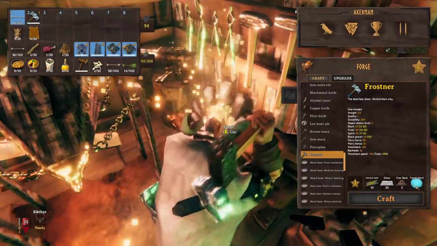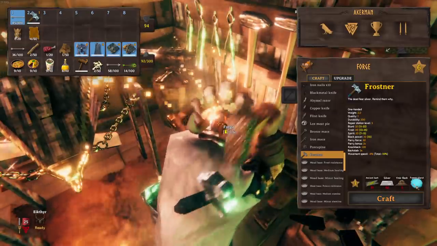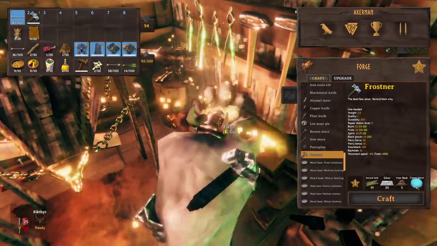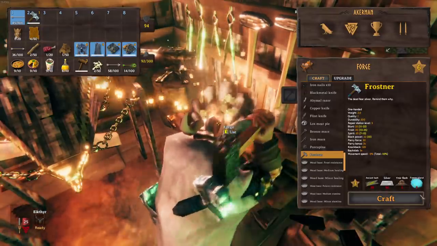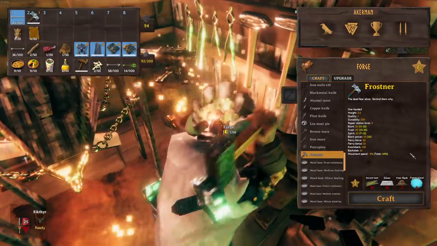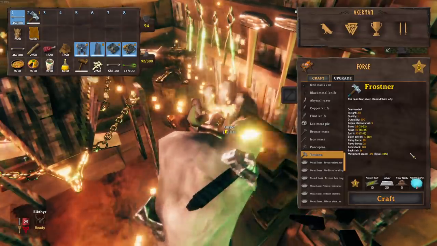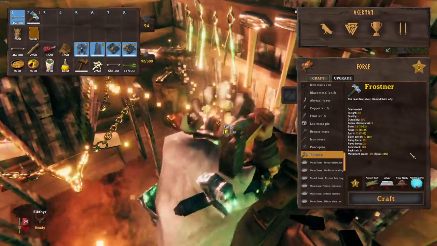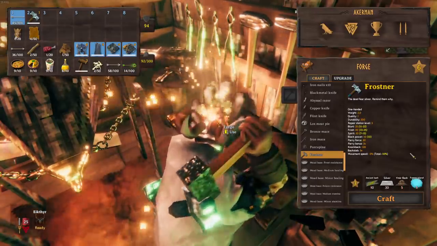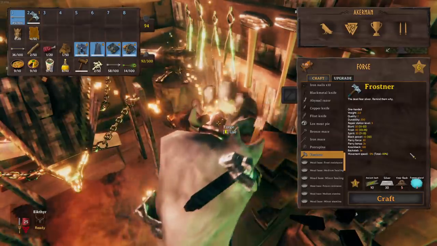Now, to craft this weapon, it's a pretty mid to end game weapon. You're going to need 10 ancient bark, 30 silver, 5 Ymir flesh, and you're going to need 5 freeze glands. Now, to get freeze glands, what you're going to need to do is kill drakes. Now, they're located in the mountain biome. Drakes look a little bit like dragony type creatures, but as soon as you kill them, they will drop freeze glands for you to make this epic weapon.